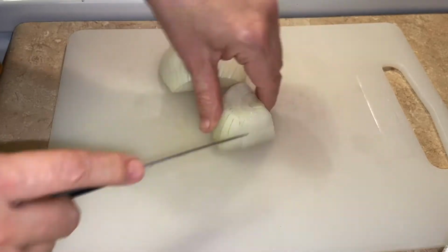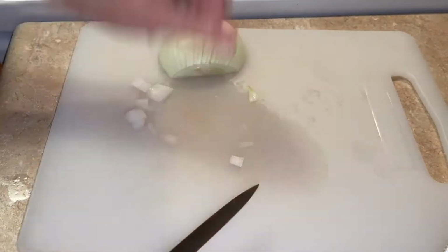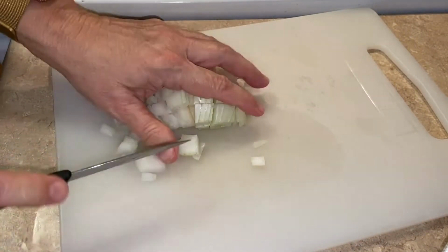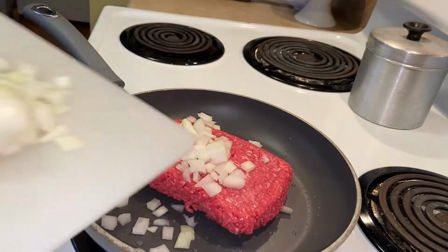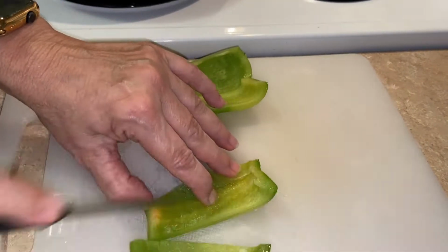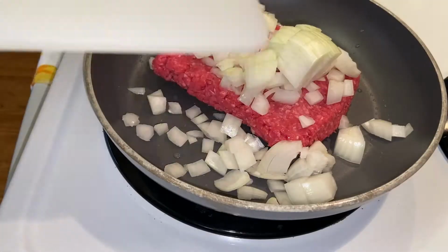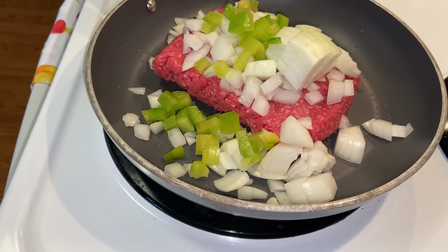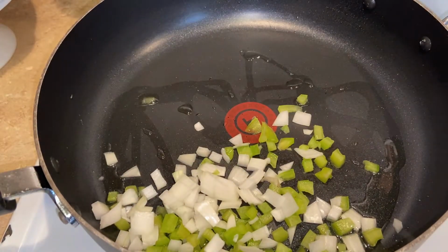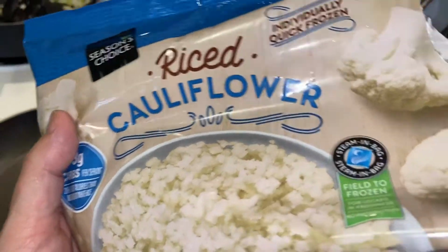The recipe did not call for an onion, but I love onions, so I took a half of an onion and chopped it up in chunks, and I added it to my ground beef. I had an extra bell pepper that wouldn't fit in the pan, so I went ahead and chopped that one up and added it to the ground beef as well. Okay, I'm going to squeeze in a little avocado oil, add my peppers and onions, and then add the ground beef.